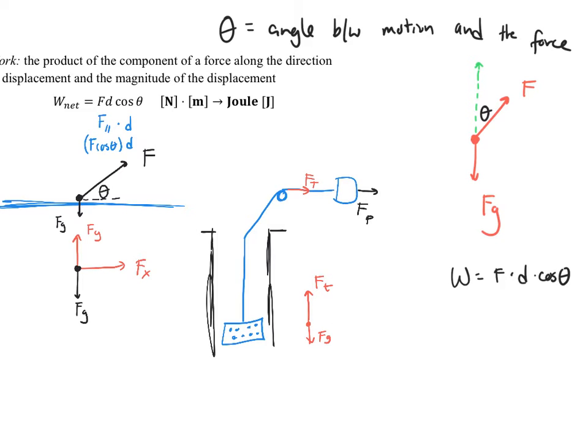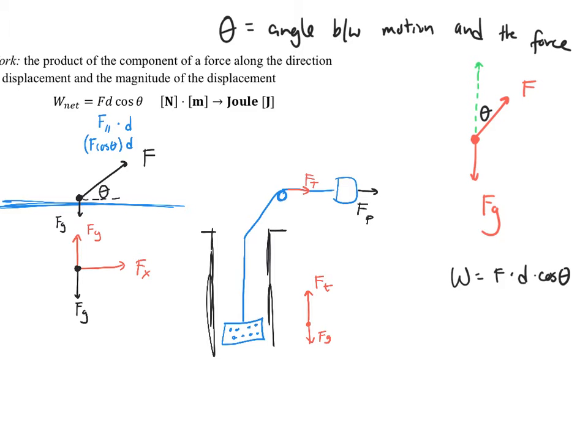The new other thing that we're going to see here is that Newton times a meter, my units for force is Newton, my units for distance is meter, is defined as what's called a joule. Joule, capital J for the unit itself. This is the unit of energy that we're going to use.